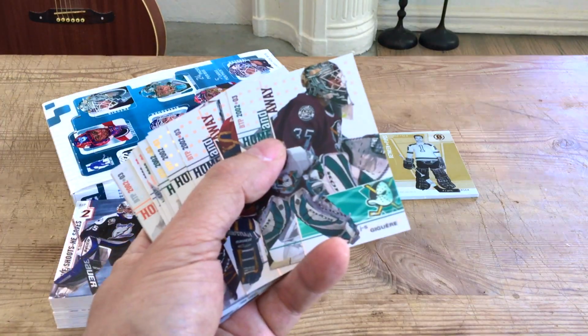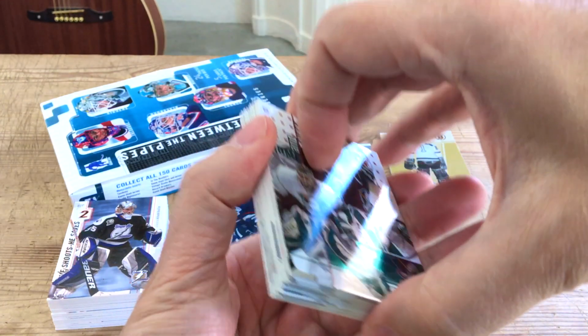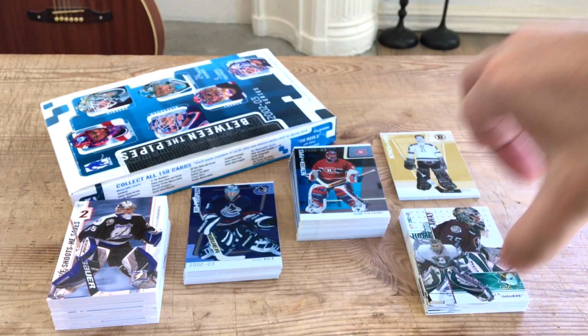And we have a stack of the Hillman Away, also on the tiered base checklist. These are kind of cool looking too. Again, I don't think I have parallels in there. You tell me if I'm wrong.